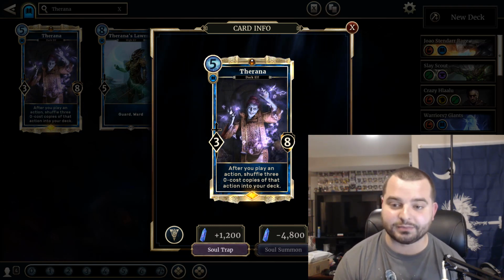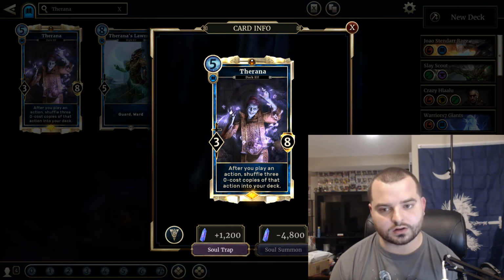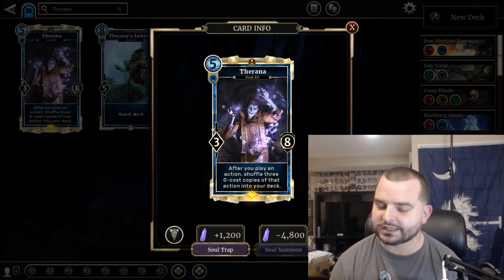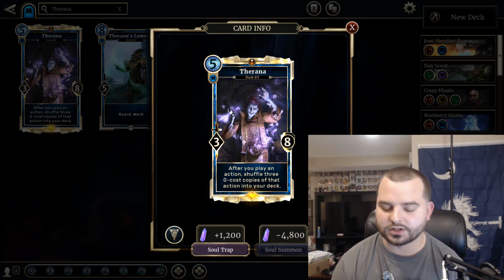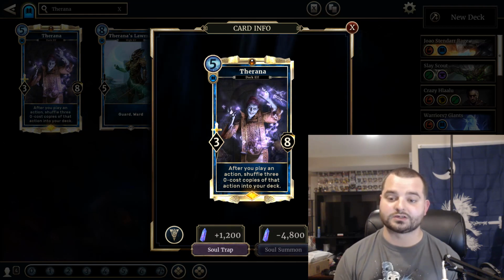There's the Ice Spike shenanigans you can try, Shadow Shift, stuff like that where you draw a card. So the fact that it's free doesn't hurt you, because you can play that card, draw a card, 0 cost. It's just cycle plus whatever action it is for free. So Cerana is really cool.